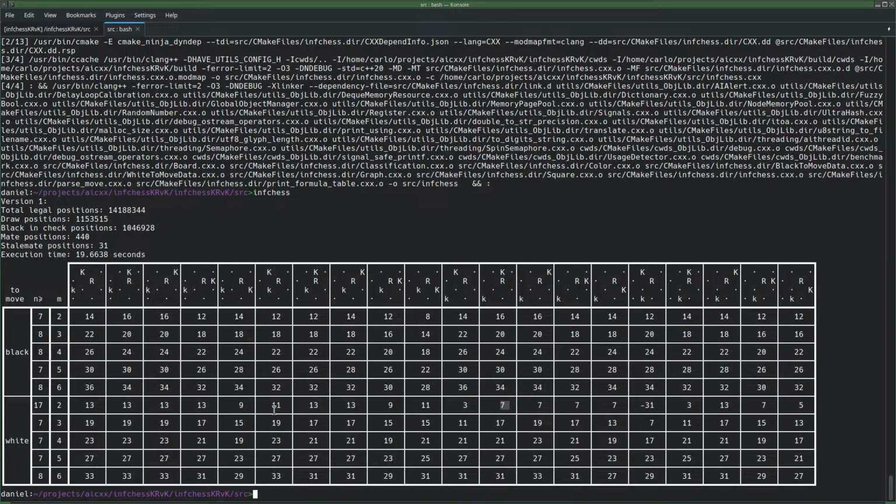This is 7, that is bad. This must be the one, but it's 13. Strange. Yeah, so from this position to that position, the king moves there.